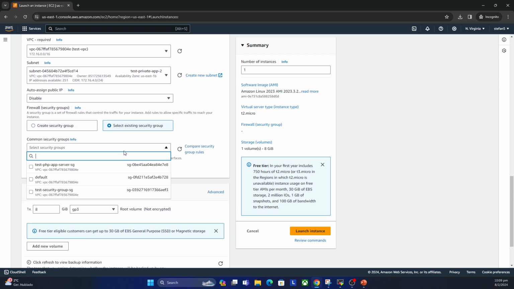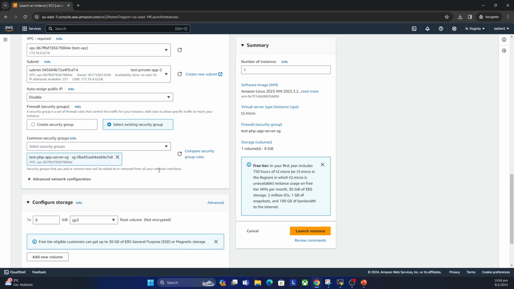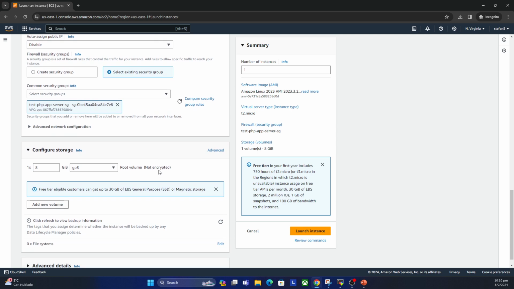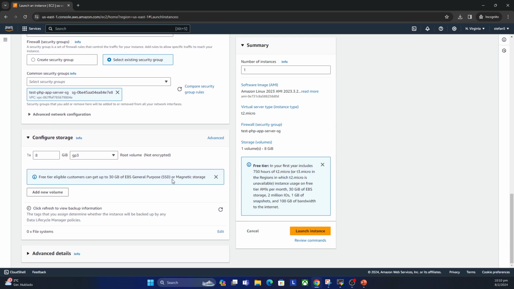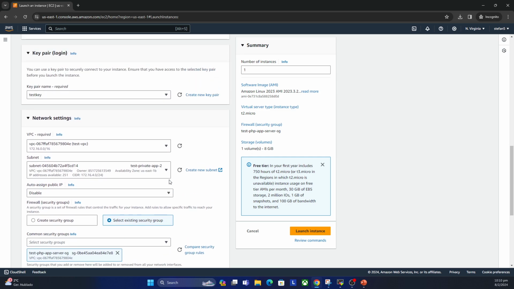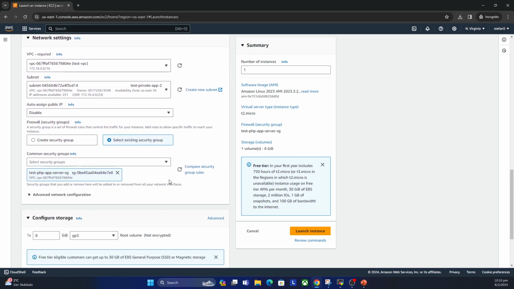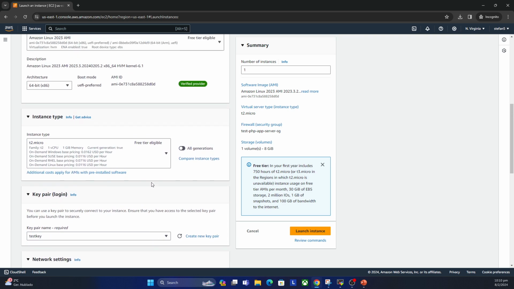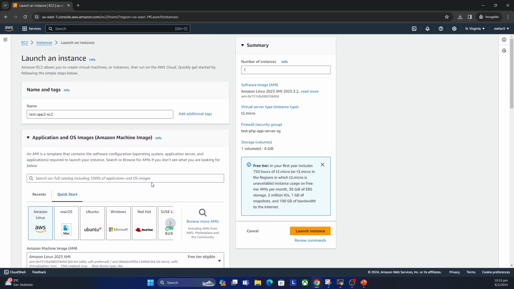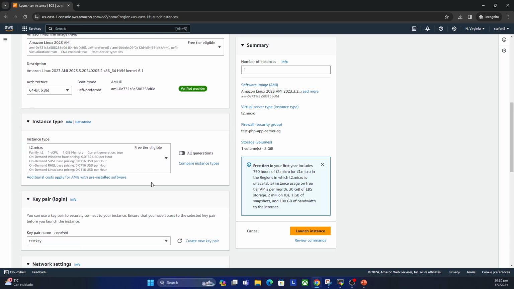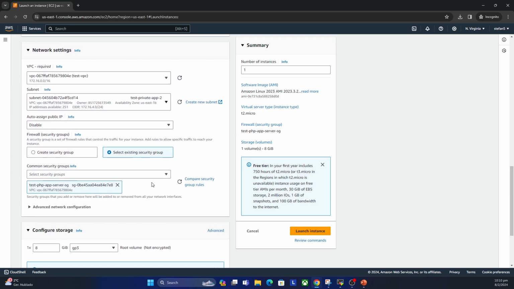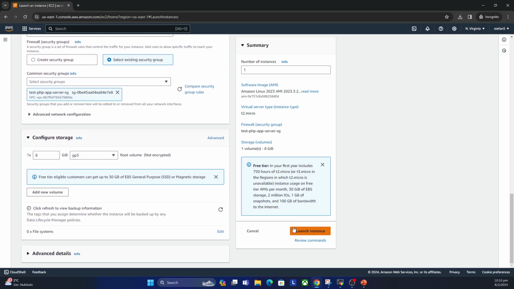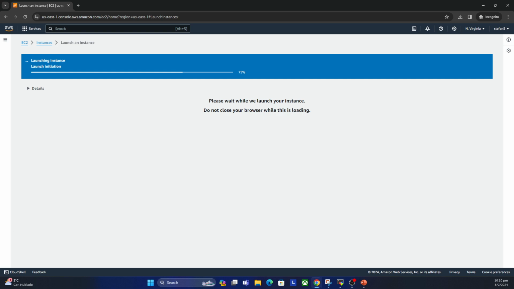I'm gonna use existing security group, app server. I think it's totally fine now. We don't need anything, right? Yes. And yeah, I'll change that.